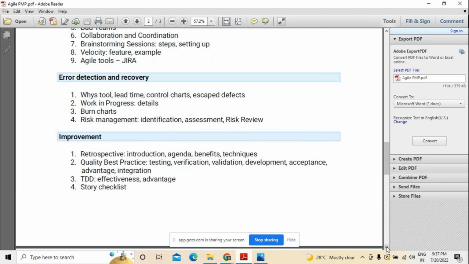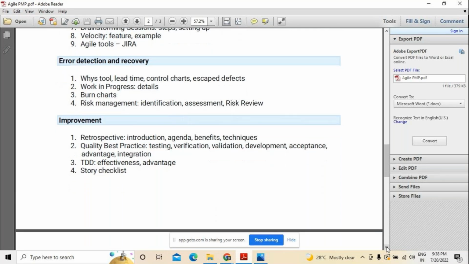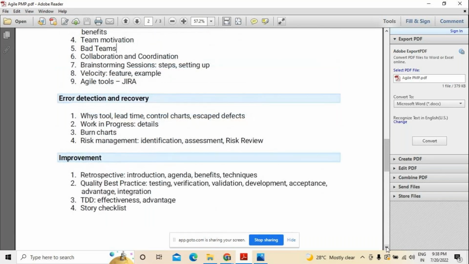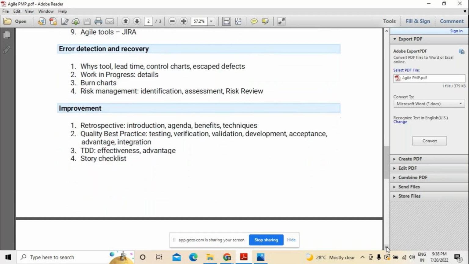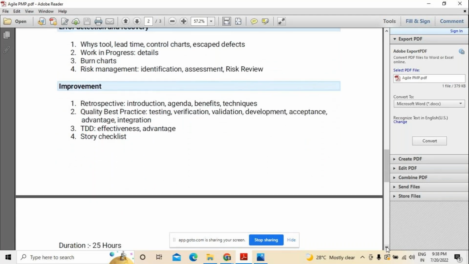So, what is your say on it? I think let's go over it a little bit, just high level, not in details, but just to know. You want me to cover WIP, work in progress? A little bit, work in progress we just covered. Show me the charts and all, like, how does it look? Yeah, that will be shown to you on Jira. Next, we need to cover even risk management, isn't it? Yeah, risk management.